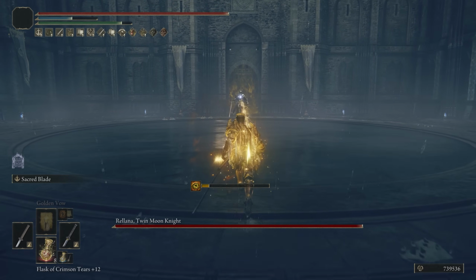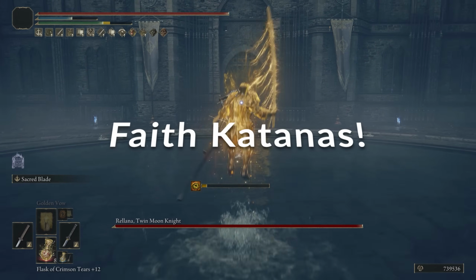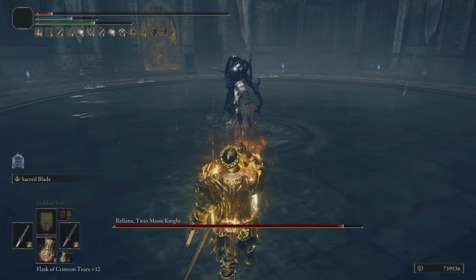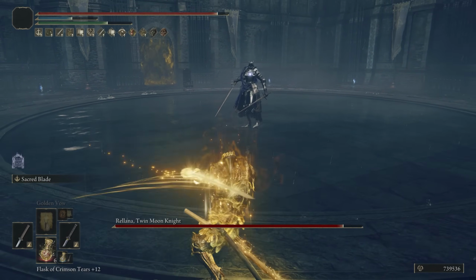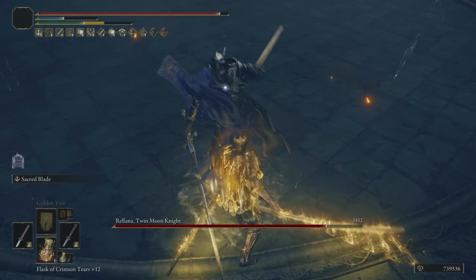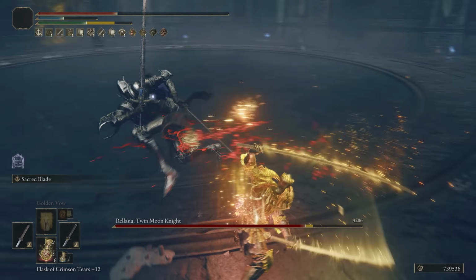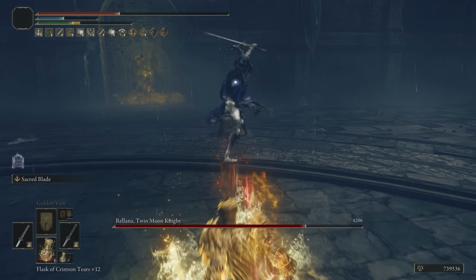And next up here, we have one of my favorite ones on here, and that is the Faith Katana. Somebody was looking for a Faith Katana build, so I decided to do one that uses Sacred Blade on both. It gives you a lot of successive attack damage buildup, a pretty good Ash of War, over 700 AR on each weapon, and we have the starting Katana as well as the Nagakiba as our weapons.